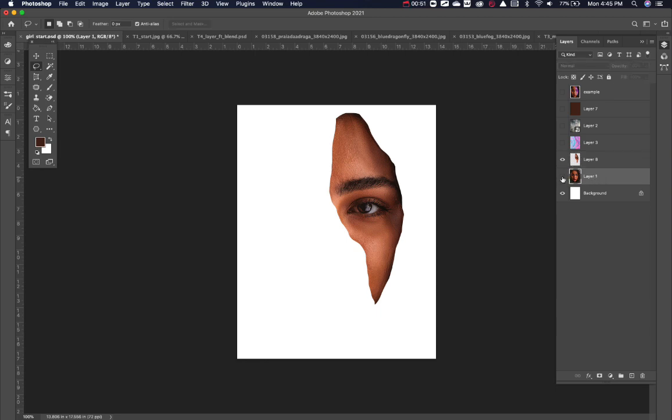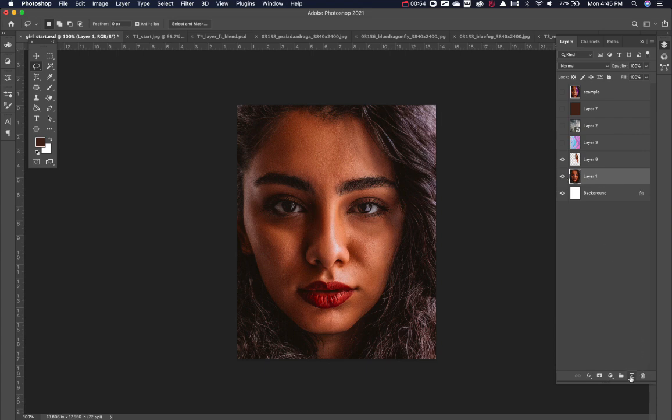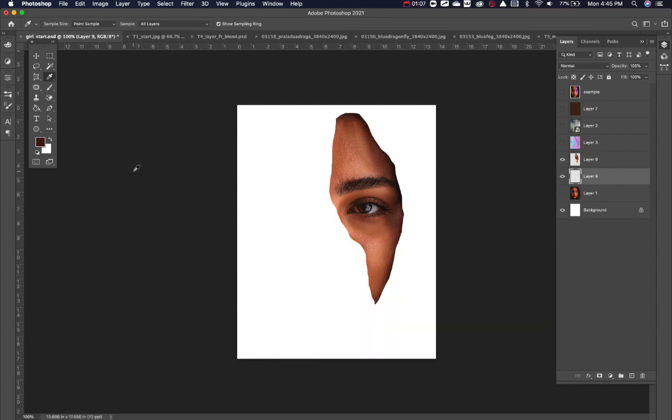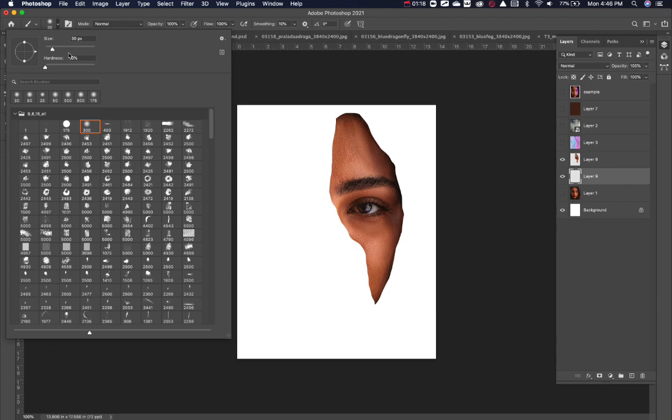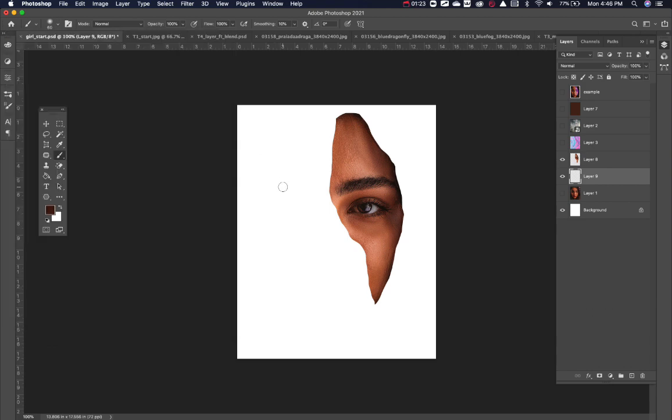Next thing that I want to do is I want to create a new layer above this because we're going to create a shadow that's underneath there. Now to grab the shadow, I'm just going to grab one of these dark colors that are already in here. I'm going to turn the face off just so I can see kind of where my shadow is. I'm going to get the brush tool, and what I'm looking for is just a real simple brush here, hardness of 0, and just has a feathered edge to it. Now I'm going to make this a little bit wider because we're going to make a larger shadow and then a smaller shadow.